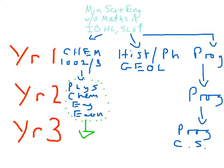And that's because these are more descriptive sciences, where you will get the maths you need in the module, but as I say, it's what we would call, I guess, softer science, although some geology and earth science can be very mathematical. In this case, these are more descriptive and not requiring mathematics. And in that case, you could progress to second year modules in similar things. So these guys can progress into the second year and on into the third year.